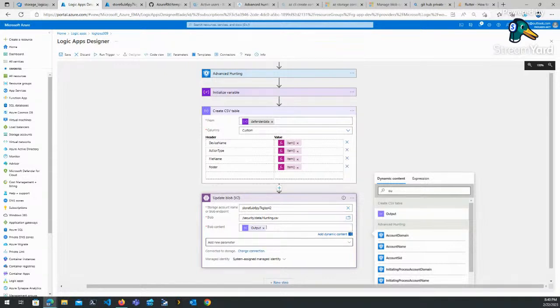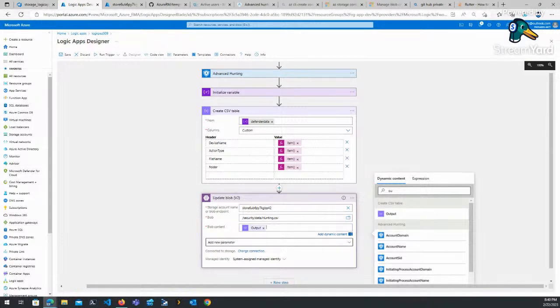It is just a general variable. When you write the word output here, it uses the output taken from this step, the output from the create CSV table. It is the CSV table, with our columns filtered as we wished.